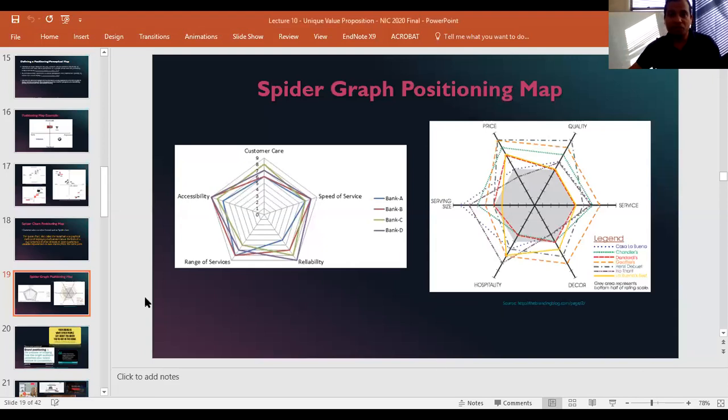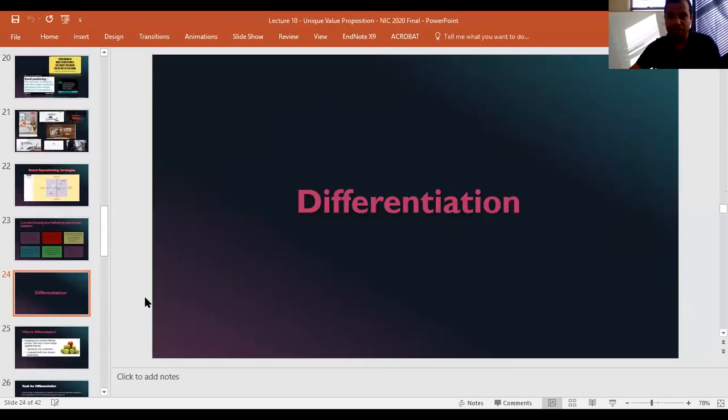So once we understood positioning, the next step is to understand differentiation. Keep in mind, you need to identify what sort of differentiation strategy or positioning strategy the company has followed in the case study, which will be a very small, one-page case. You just have to pick up some things from the case and build up the argument around that. So it won't be a big thing, but keep in mind the small case study will be a part of your end-term exam.